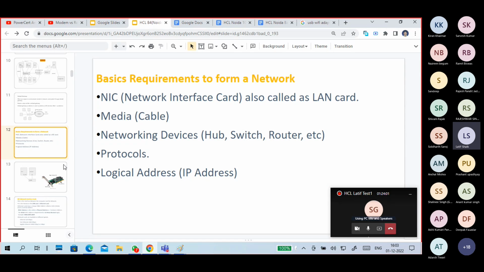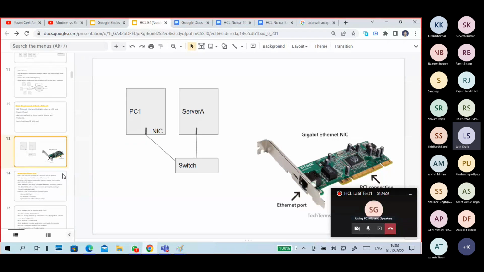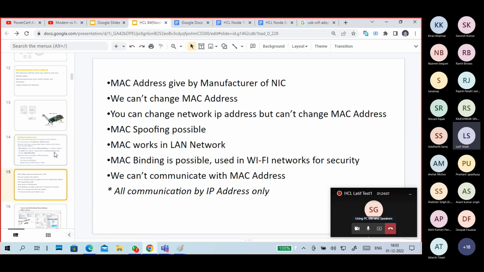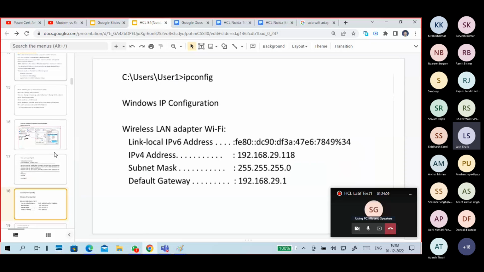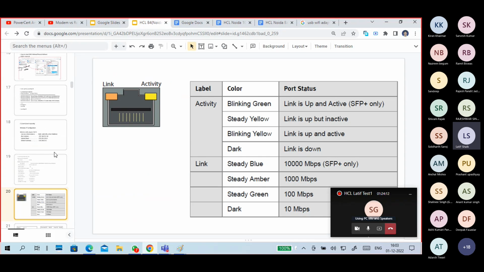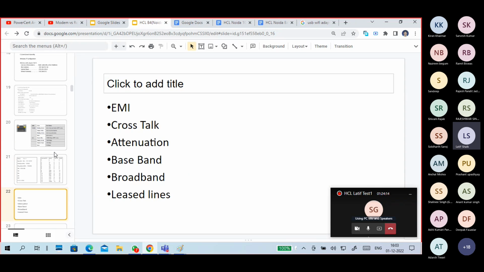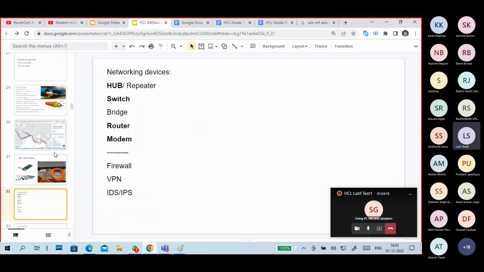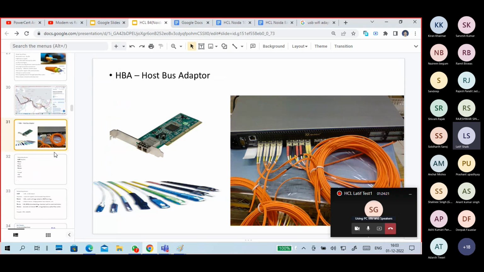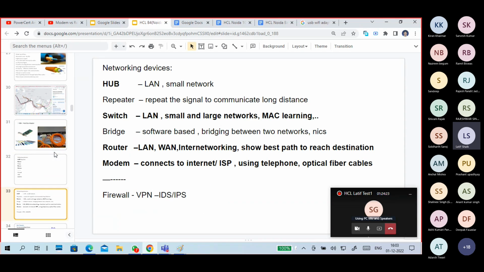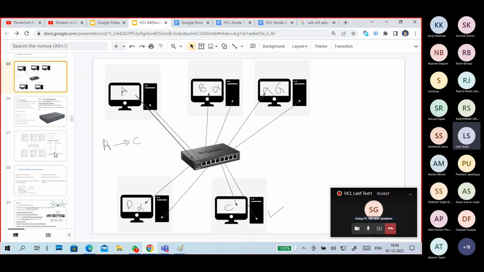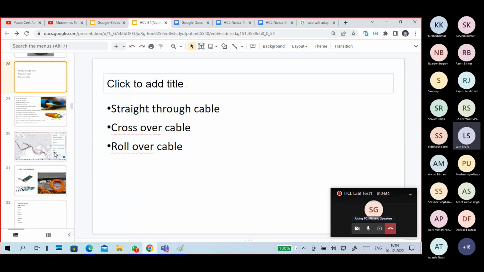After a small break, I will explain what is NIC, different types of Ethernet, and MAC addresses again. How to check a MAC address, you know already. If you want, we'll see once more. Then we'll see what different cables we use in the network, NIC, cables and topologies. The last we will see about devices. So just relax for 5 minutes.